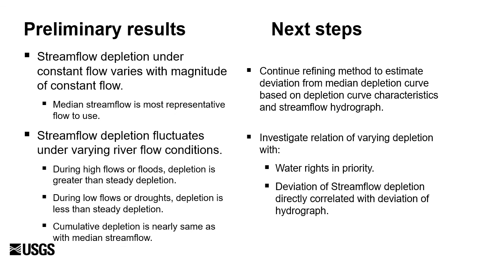So next steps for our work are to continue refining this method to see if we can improve our estimates of the deviation from the median depletion curve. And then also to investigate the varying depletion with the water rights that are in priority, because the timing is very important as far as water rights and understanding conflict. And then also to see if we can come up with an alternative approach for estimating the deviation of the streamflow depletion that's more directly based on a correlation with the deviation of the hydrograph from the median flow in the hydrograph.